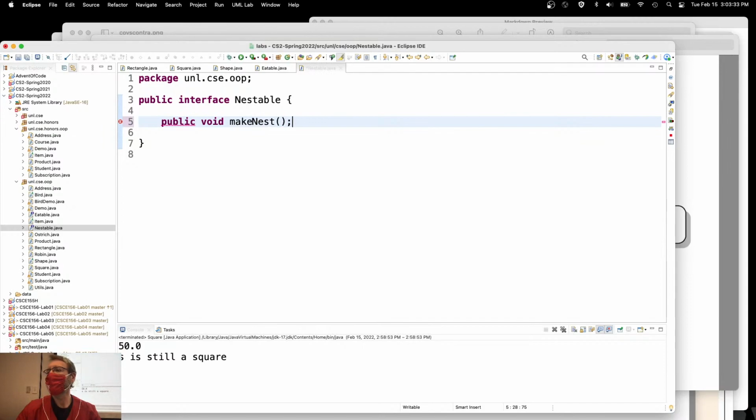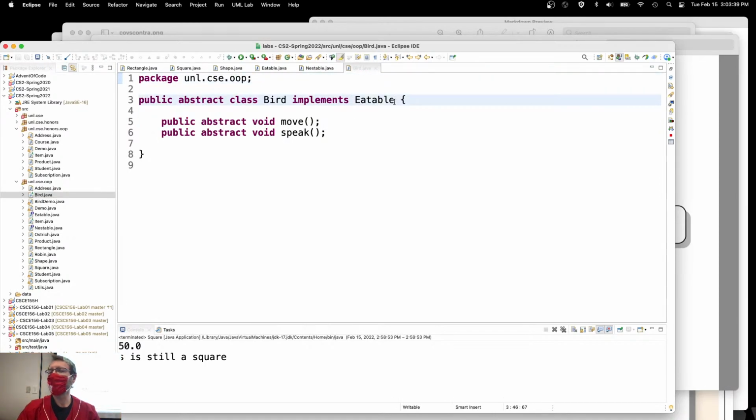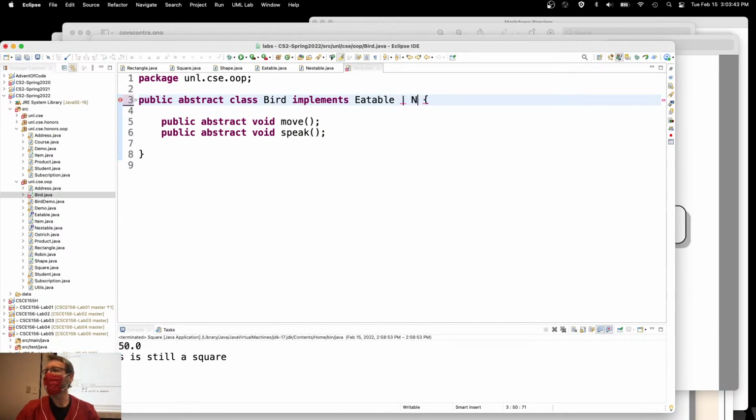There we go. And then we can make a bird implement Eatable, and nestable. Nope, that's not it. It is a comma. There we go. Comma delimited list. But you can't say that. Let's go down to Robin here.